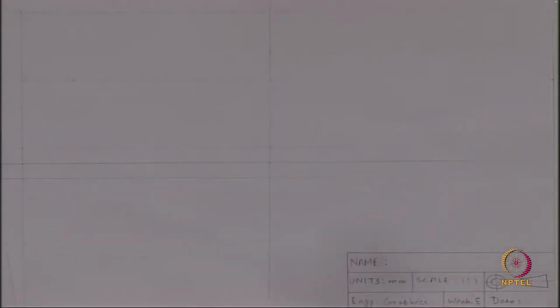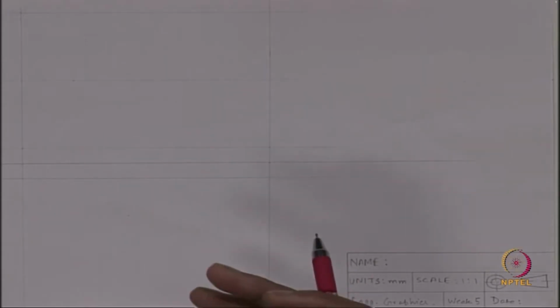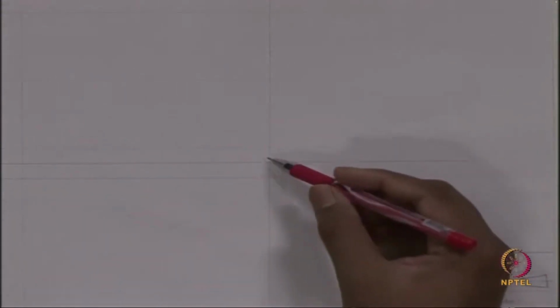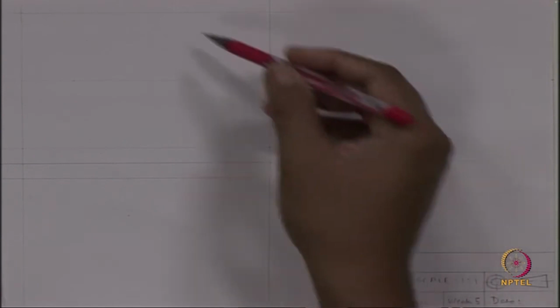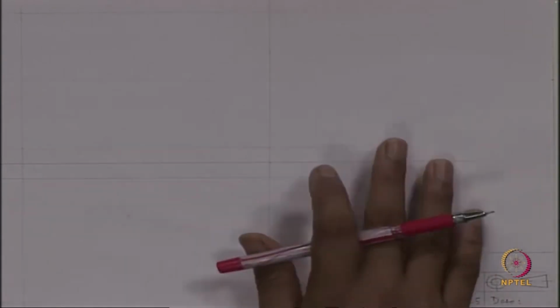So, you should also have an idea of where your top view and front view will be. I have already mentioned in previous classes also, based on this you should draw the reference line, you should take the gap from the reference line, and you should identify the zone where you will be drawing.